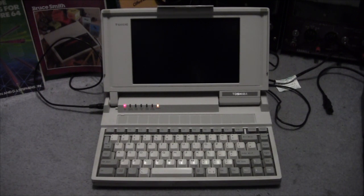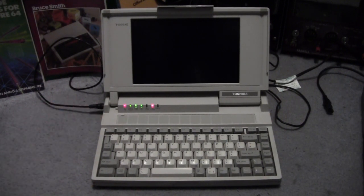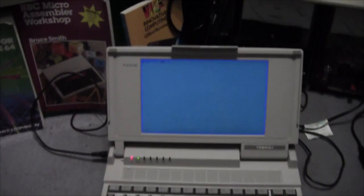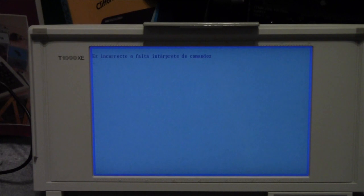Now this is how it was configured when I found it. I did find the nearest plug and switch it on. There. And this is what I got. It goes through its memory test. Apparently this is 640K. It's not showing too well on there. The screen is good on this, but doesn't appear to be so good on this camera. Tell you what, there we go.